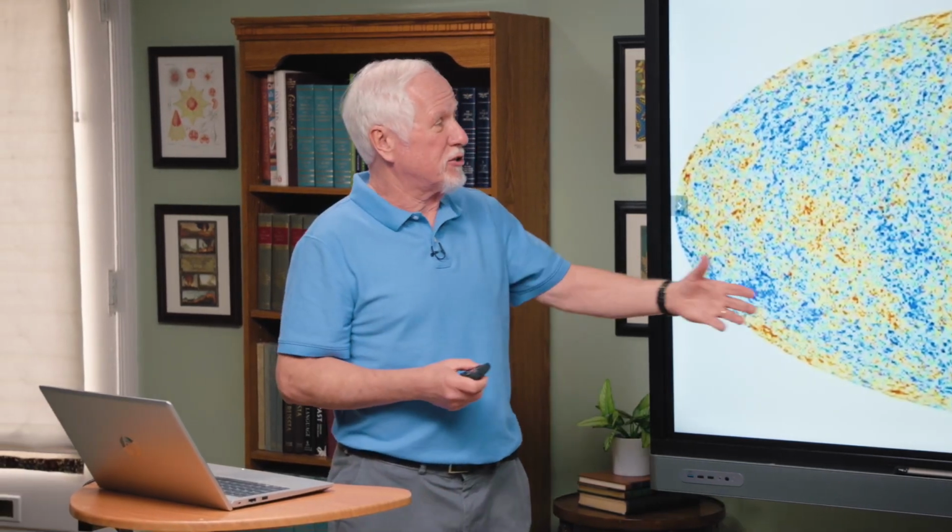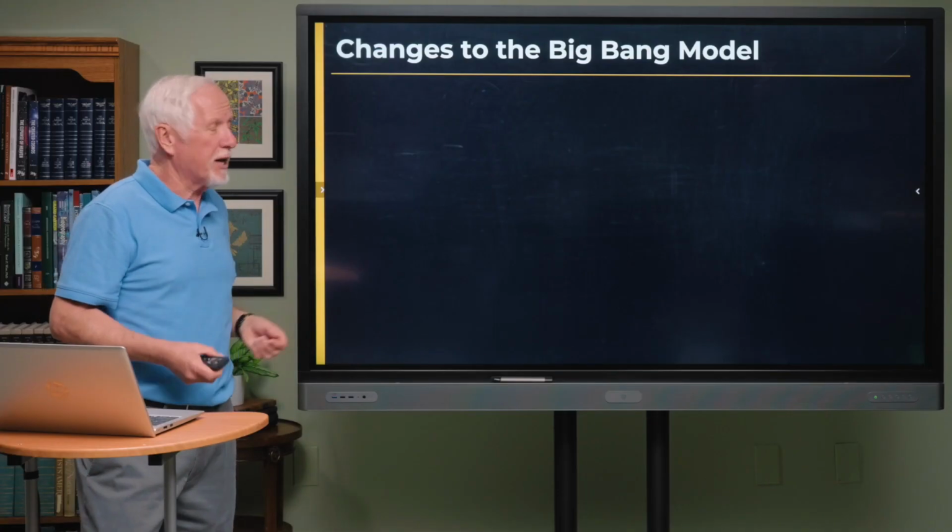So I've given you several things wrong with the Big Bang model. Some of it is tied up directly with the CMB, which is supposed to be the big proof of the Big Bang model. I've been paying attention to this for half a century or so. So what have I noted over the years? We have all these changes taking place in the model.